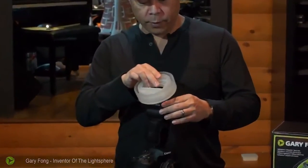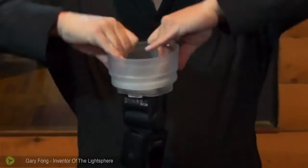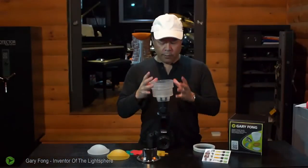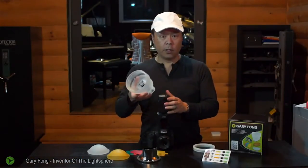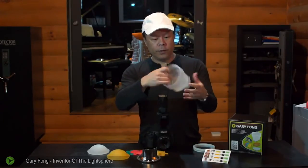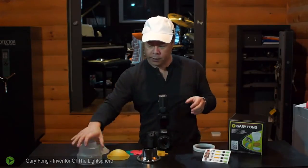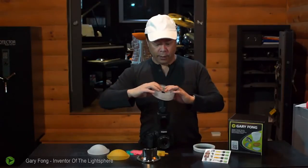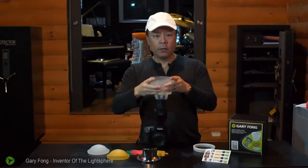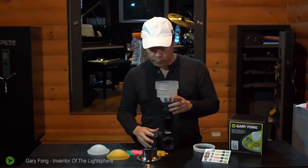Now to mount, basically put it on a 45-degree angle like this, and put it on, and then just pull straight up like that, and you've got yourself the Lightsphere Collapsible mounted. Now, I've also designed it so that when you collapse it, you always do it face down like that. I didn't want you to be able to collapse it like this, because if you bumped into something, it would collapse unintentionally. So that's why you always put it face down when you're collapsing. And then when you put it on like that, it's a very strong hold. As you can see, it won't come off, but in order to pull it off, just squeeze it right here, and it'll come right off.